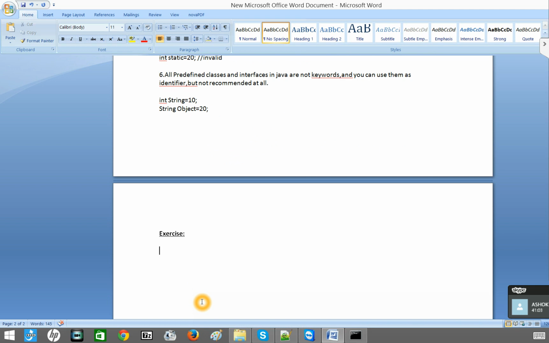Tell me which one of these are valid and which one of these are not. Number one, int care for all, valid or not valid?